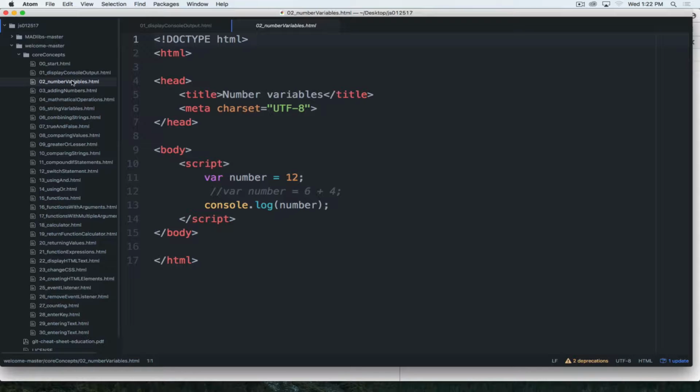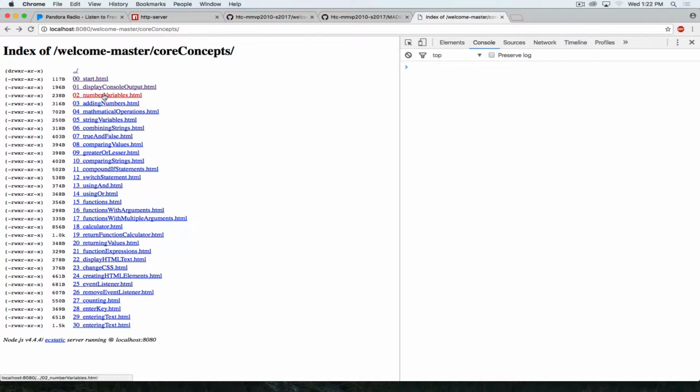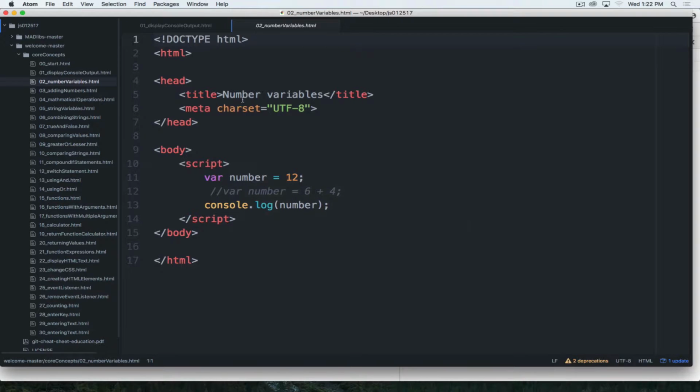And I could put the number 12 in here. And if I run this file inside my browser, it prints out the number 12. Now, I can also put quotations around it.